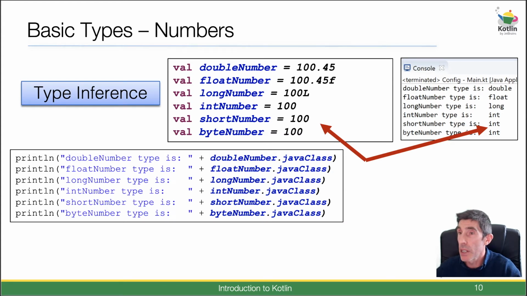You can see that we have double number type is double, float number type is float, likewise for long number, int, short number, and a byte number. So we can see that each particular value, the hundreds over here, are seen as all ints, and that's relevant for the next couple of slides that we look at.